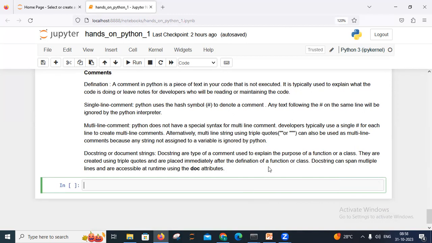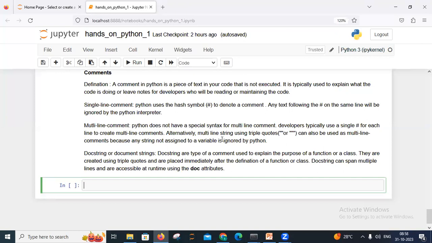So comments, I've just started. I'm back, right? So you have to write what each particular line is doing. There are so many packages, and there are many functions in those packages, right? So it's very hard to remember all the things. So you have to make proper comments.